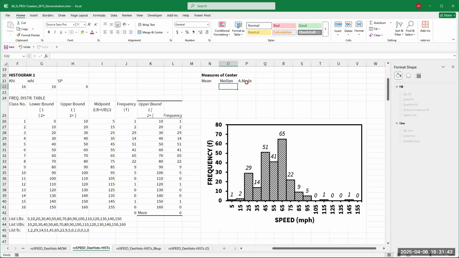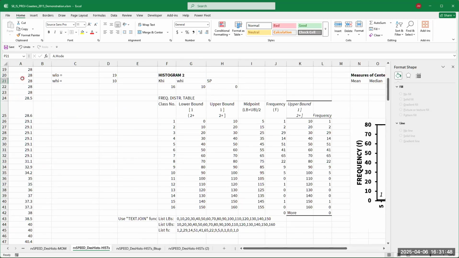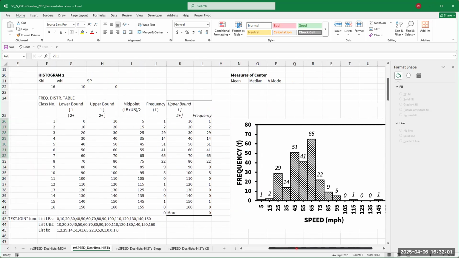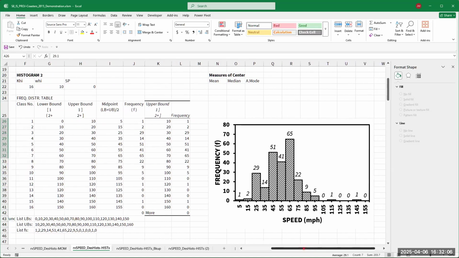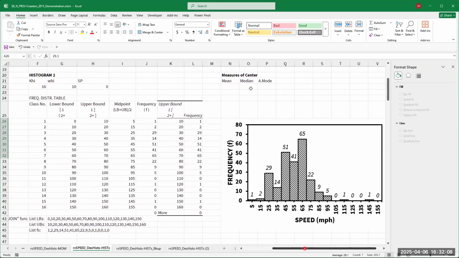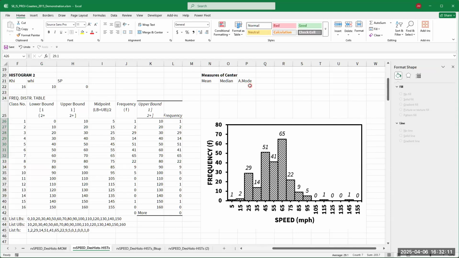Now we need to calculate the arithmetic mode because of the nature of the data, right? The data has all of these weird decimal places. And the fact that 29.1 happens to occur most times isn't really going to be truly reflective of being a mode at all. Okay. So we need to calculate the arithmetic mode, but we'll get there. So the first thing I want to do, let me go ahead and bold these things here.